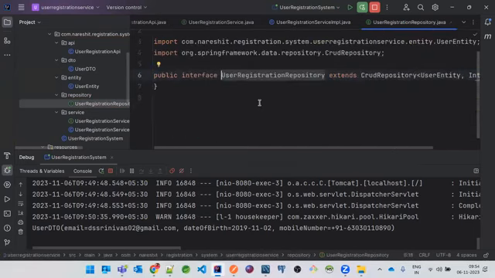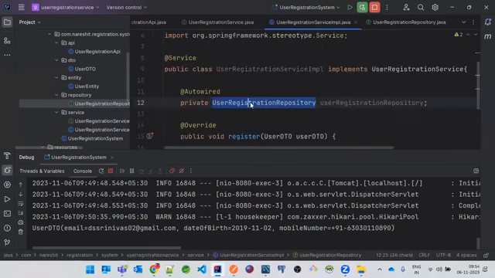But we have kept @Autowired. How will it work? Even if it is an interface, there are so many implementation classes. So for this interface, a proxy class is going to be created by Spring internally in order to make a call to the respective methods. I will show it to you in debugging mode. Then only you will understand.